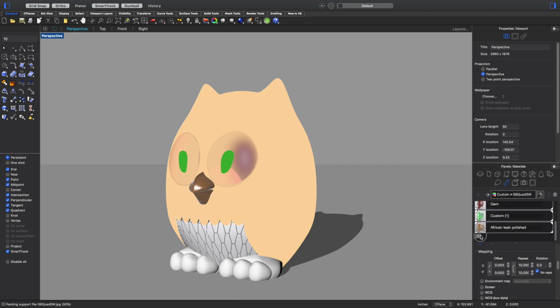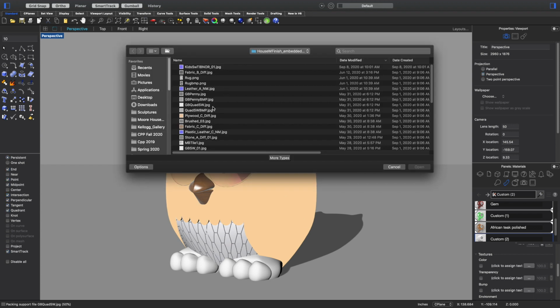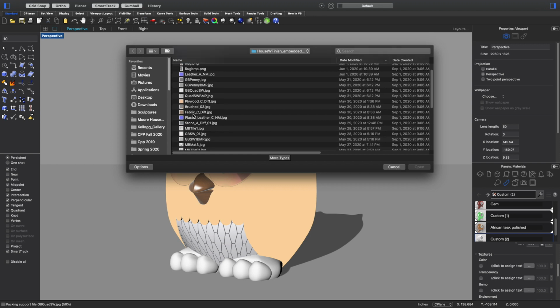Okay, and then for the feet, another custom one, click here, and maybe I'll use penny tile.